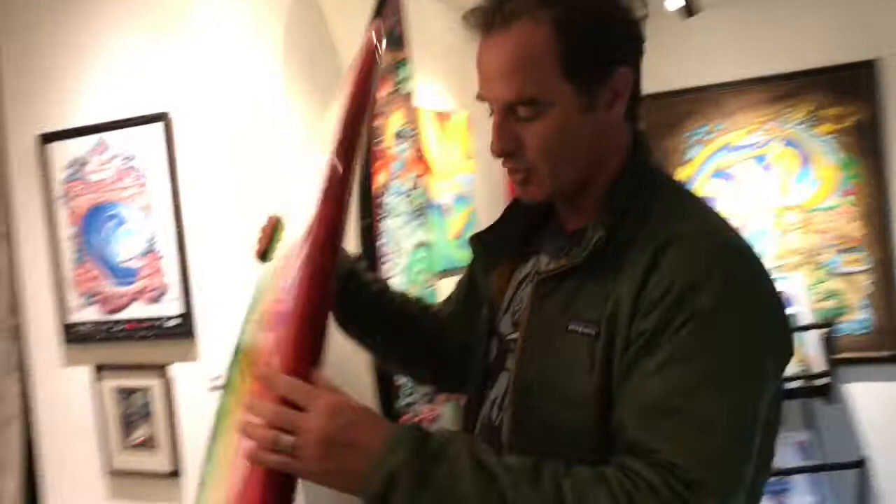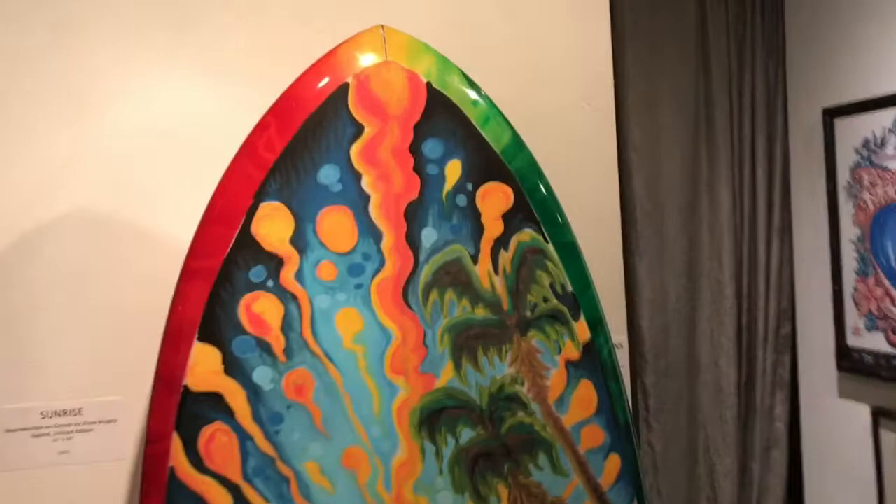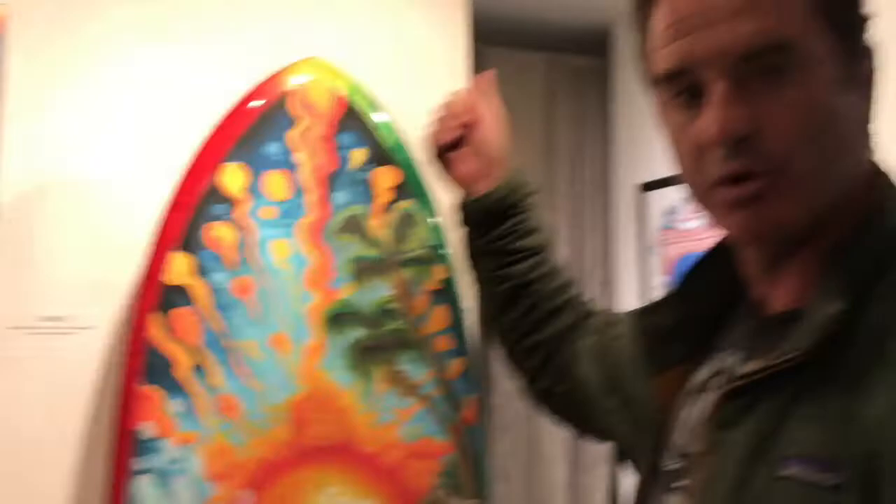It's not finished yet. When this is finished, it's going to get a resin pin line and then automotive urethane polished out so it looks beautiful. It's totally good to go in the water. I've done thousands and thousands of surfboards like this. If you lose your board in the rocks though, it will get damaged so it's not impenetrable.